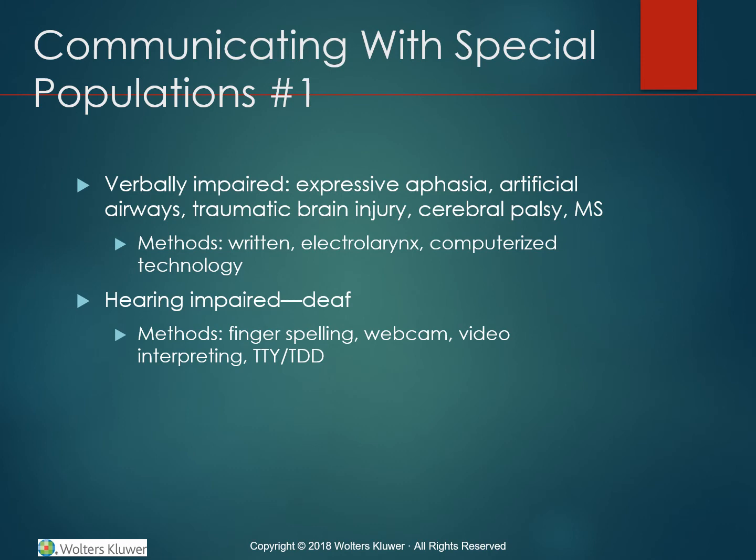We'll discuss now the communication with special populations. Some clients, such as those who are verbally impaired or deaf, or those who have limited knowledge of English, and some of them have none at all, have special communication needs that must be met to ensure client safety. According to the Joint Commission published in 2010, caregivers must identify if the client has a sensory or communication need.